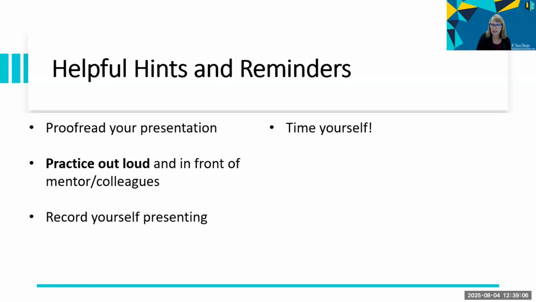Time yourself. So the question came up about the timing. We have moderators in the room. Their job is to keep you on time. How strict they are on that varies, but they really do try to keep people to the limit, because what happens is if you go over your limit, then another student won't get their full time. And we don't want that to happen. So it's important that you stick to the time limit.